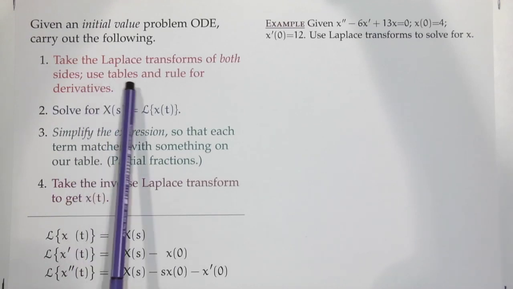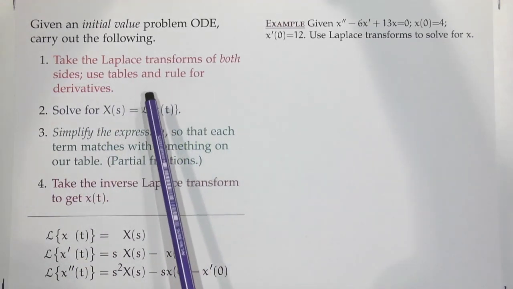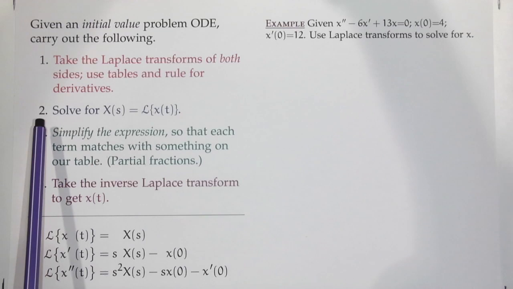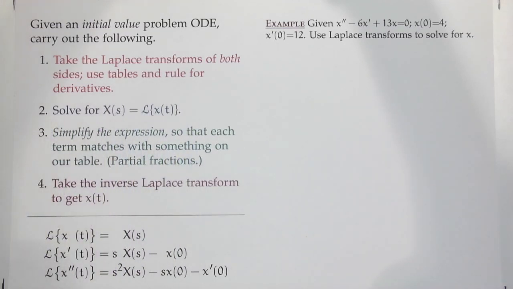And we can have tables and various rules for derivatives. So when I talk about rules for derivatives, I mean, in particular, we know how to take the Laplace transform of x prime of t and x double prime of t. And the punchline, which we mentioned last time, is that when we take these derivatives and take Laplace transforms, it turns into introducing these polynomials at the start. S squared. So everything's becoming polynomial problems, which is what algebra is really good at. We say, well, okay, let's flex our strong algebra skills, and we solve for our transform of our answer.